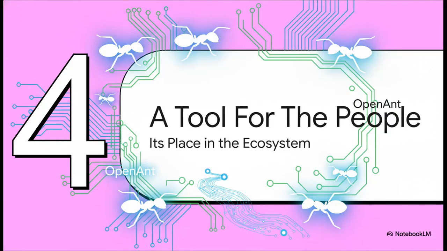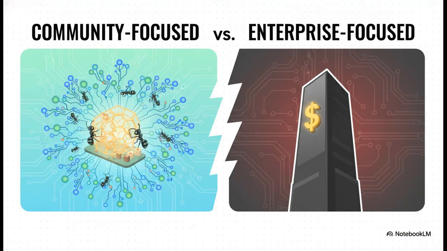So this really gets to OpenAnt's unique place in the whole cybersecurity world. See, this isn't trying to be another one of those billion-dollar enterprise tools. Its whole philosophy, its whole reason for being is just different. You can see the contrast laid out right here. A lot of the big AI platforms are these proprietary, enterprise-focused black boxes, right? You don't know what's going on inside. OpenAnt is the total opposite. It's built by the community, for the community. Its heart and soul is in the world of open source.